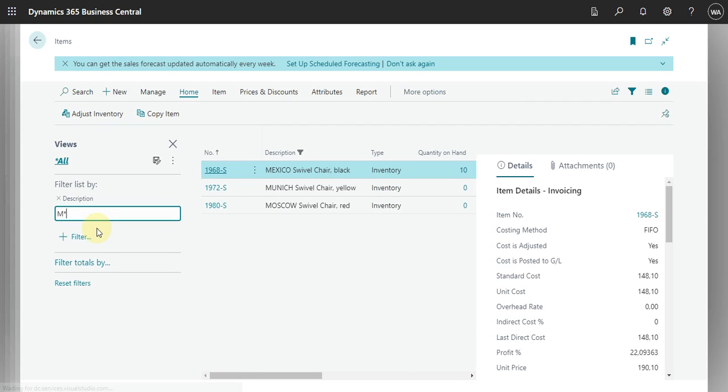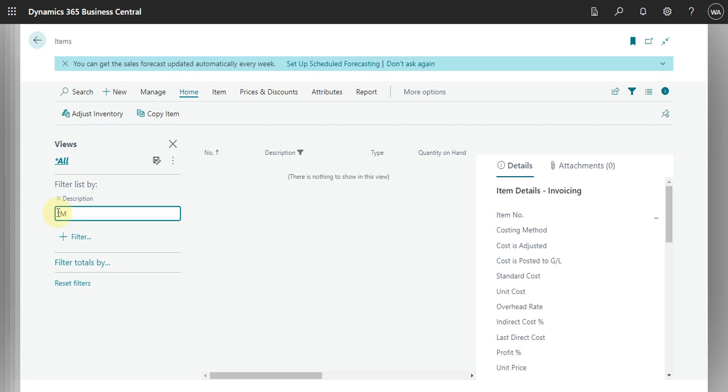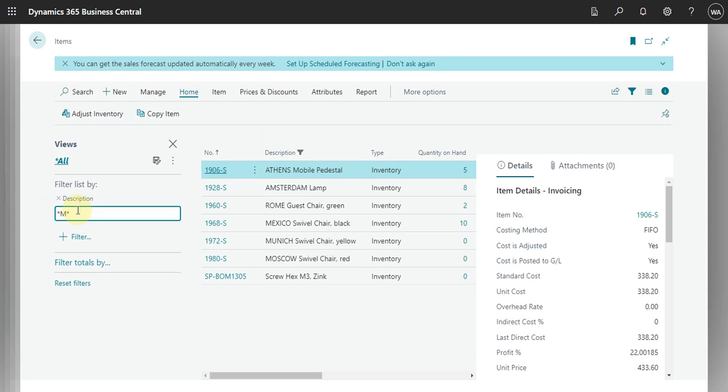The system will filter everything that I have with M. If I put asterisk M, it will try to find something that finishes with M. I don't have anything. And if I add here M with an asterisk in the beginning and in the end, it will find every item that I have with M in the beginning, in the middle, or in any position.